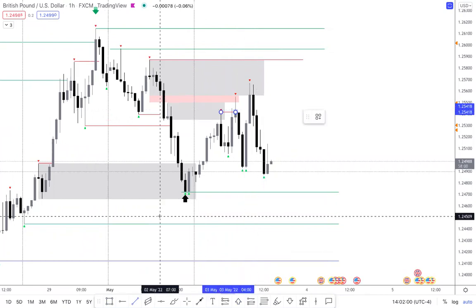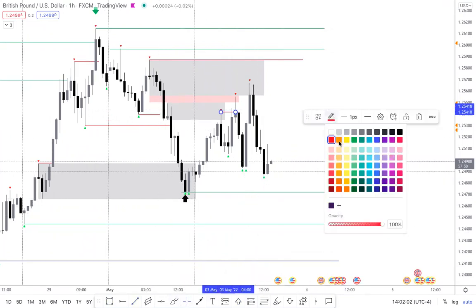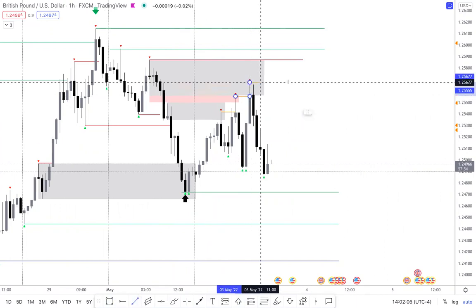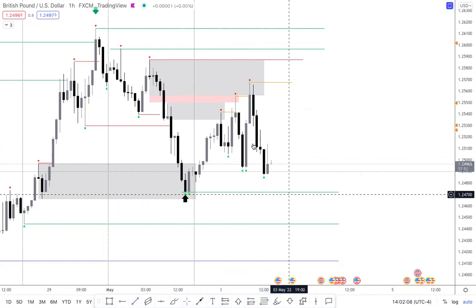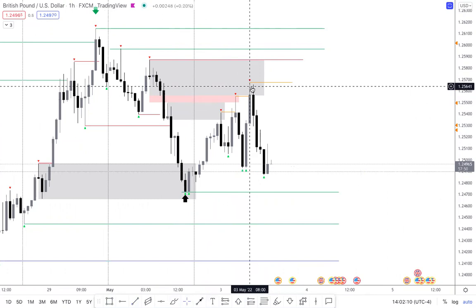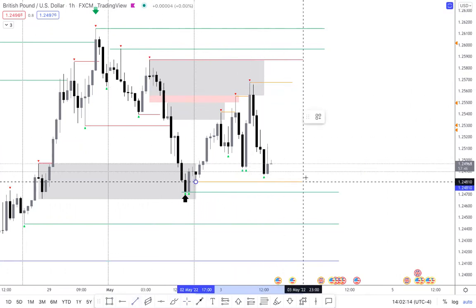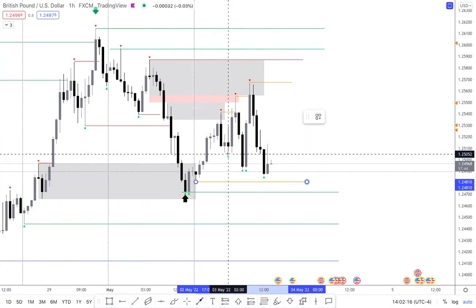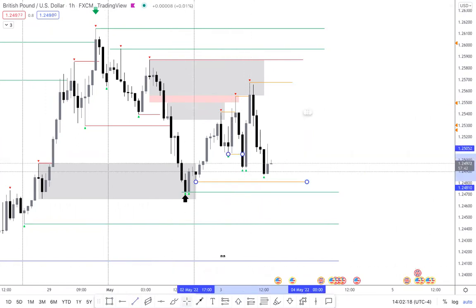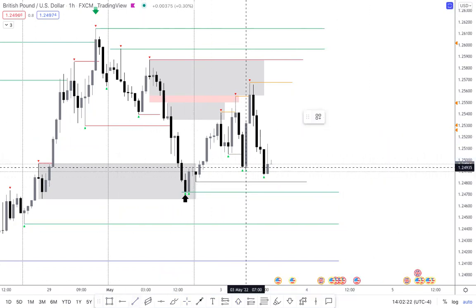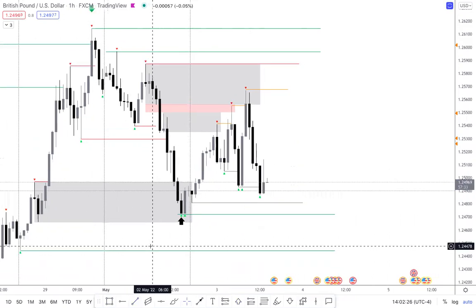Now it's pretty much important to mark up those hourly points as well. Here we see that we have highs of the day. We have more highs of the day and then highs of the day, right? And as you can see, every single time we trap the highs of the day, go lower, trap the highs of the day, go lower. Next lows of the day, we're down here, right? And then we have intraday liquidity, which generally are used, as we know, for continuations, right?